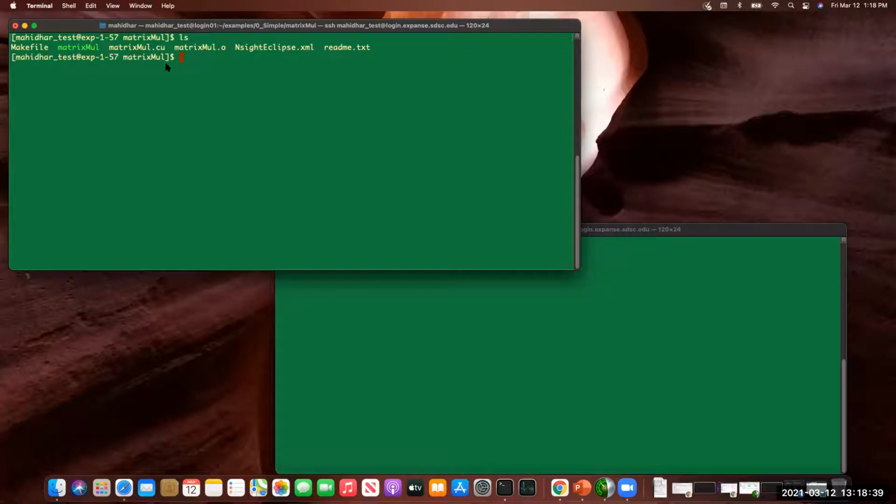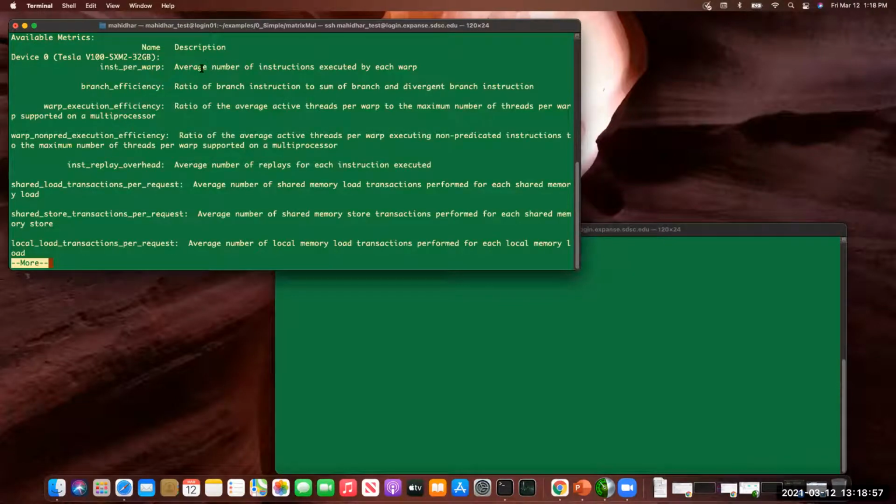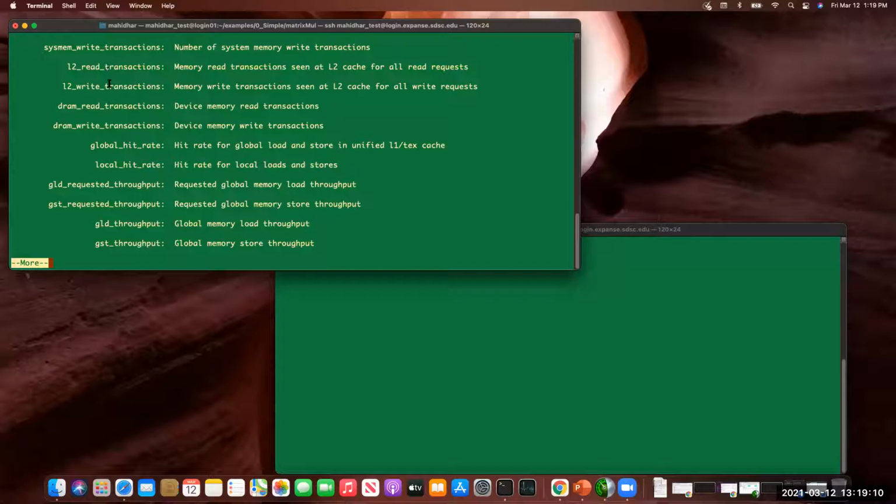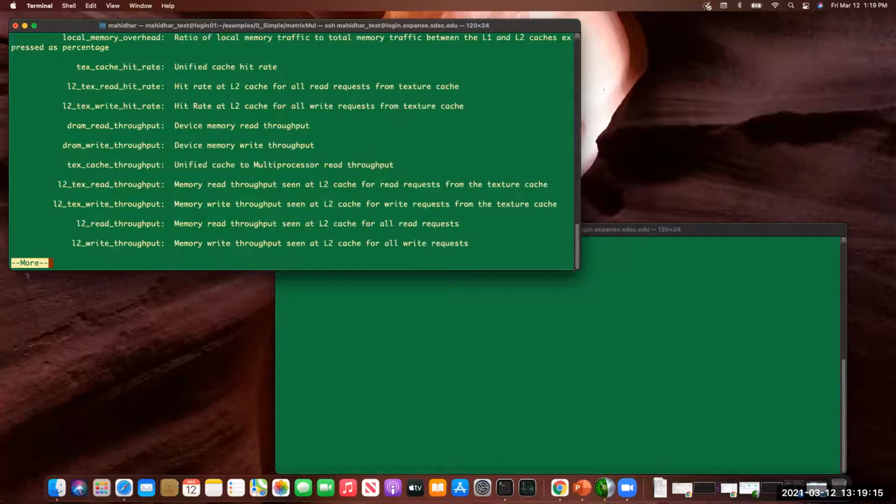And before I do that, let me actually show you the query metrics. nvprof --query-metrics. I just want to show you that it's a lot more than what was on that page. You can see all the kinds of gory details you can actually find, like store transactions, local load transactions. This is on the GPU, and the device memory stuff, like the L2 and the DRAM, and so on.